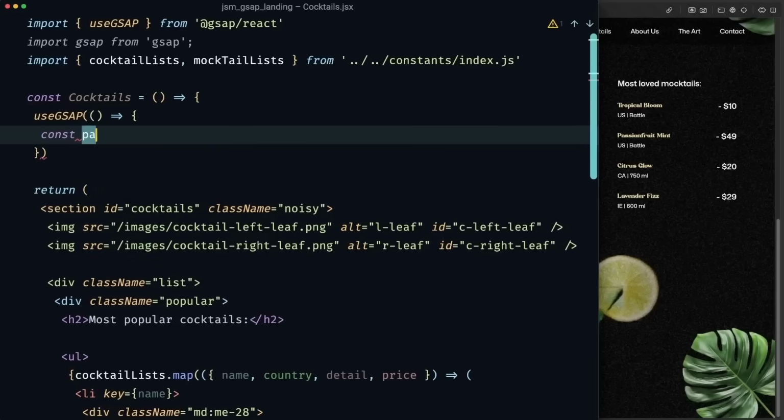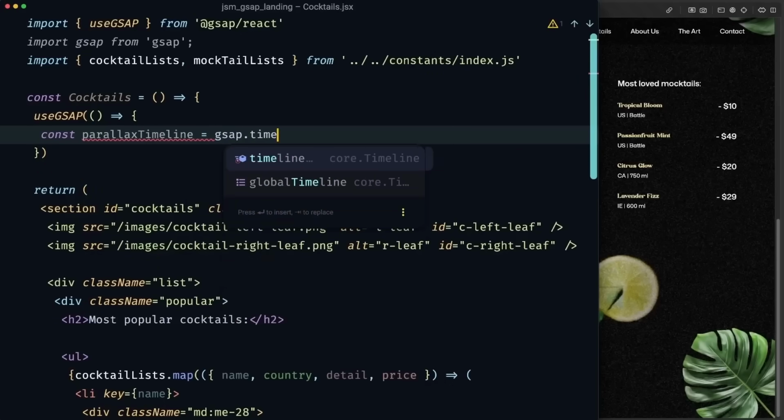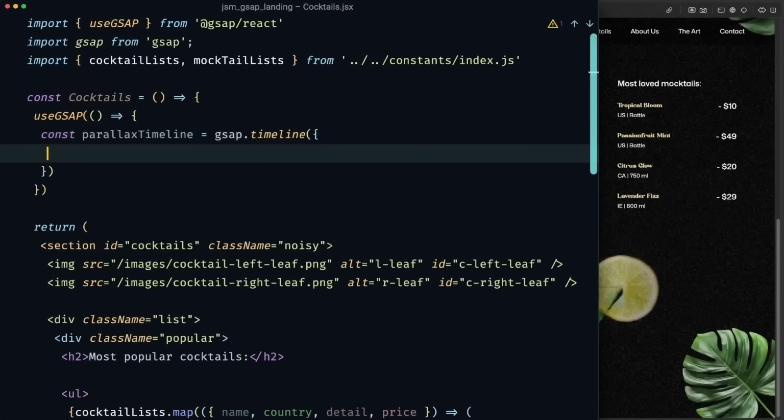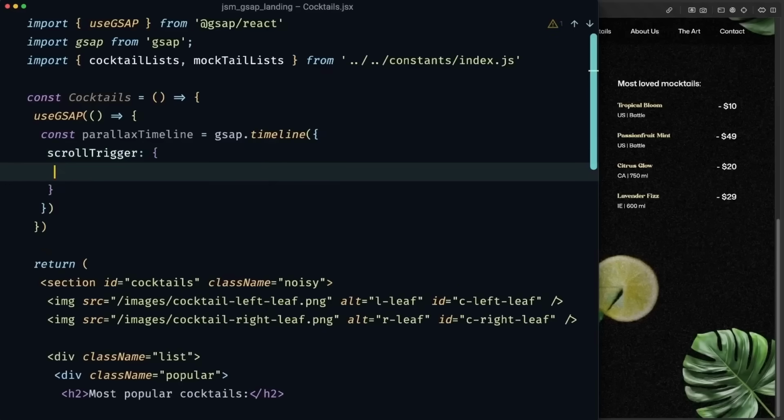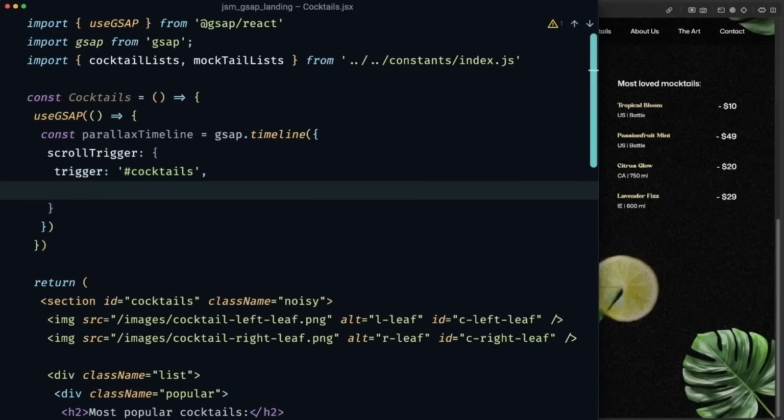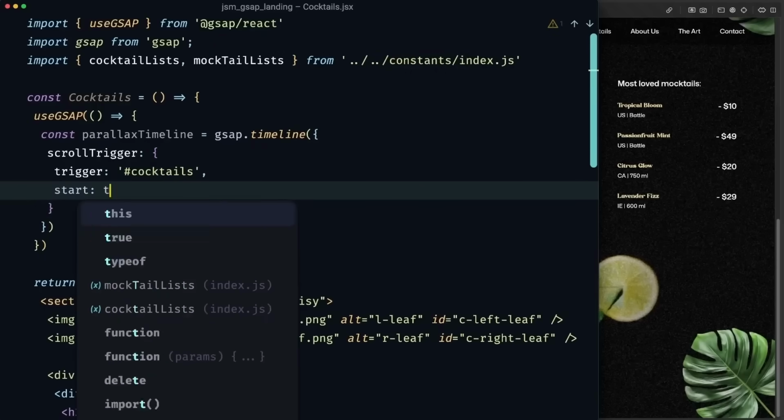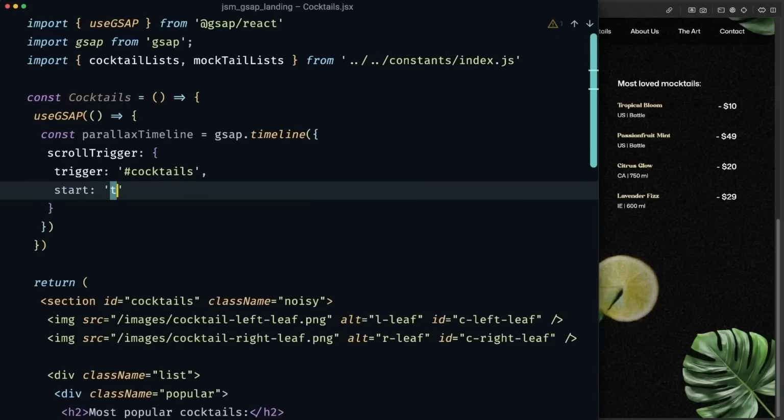So say const parallaxTimeline is equal to gsap.timeline, where you can define the type of trigger for that application. In this case, I'll say it's a scroll trigger, where we will trigger the cocktails section. So here, we want to say that we want to start once the top of the section reaches about 30% of the viewport or of the screen.